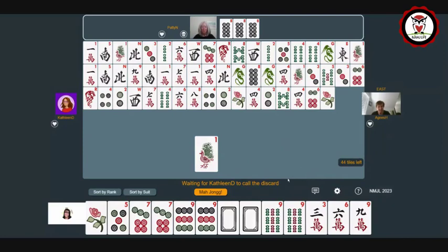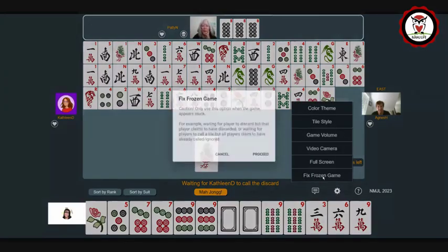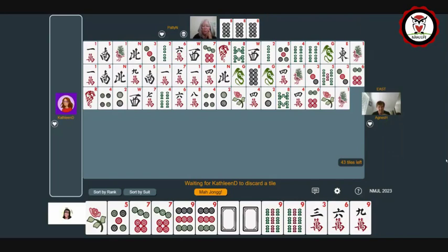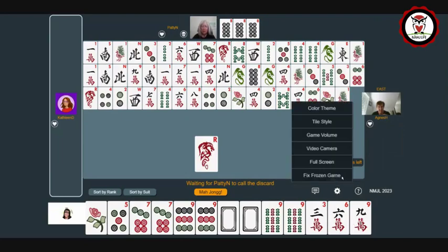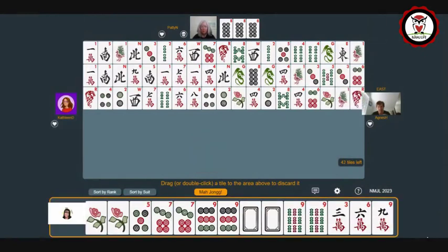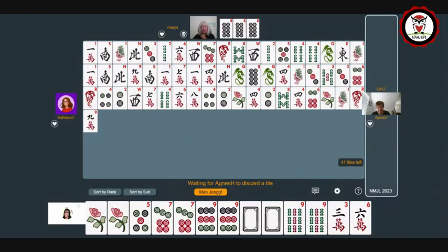I mean, we're still in the middle game by one pick. Are we stuck? Do you guys see a one bam? I don't see the one bam. Okay, how about now? Now I do. Looks like he's starting red. Oh, she threw red. I can hear it, I just can't see it. Well, okay, this is weird. It seems to get stuck every time. Oh, I got a keeper. Nine cracks. It seems to be getting stuck between me and Patty. I got a keeper, but I still can't do anything. I'm hogtied. It seems to be getting stuck between Patty and Kathleen. I don't know why. And I'm the one who didn't have the right browser.